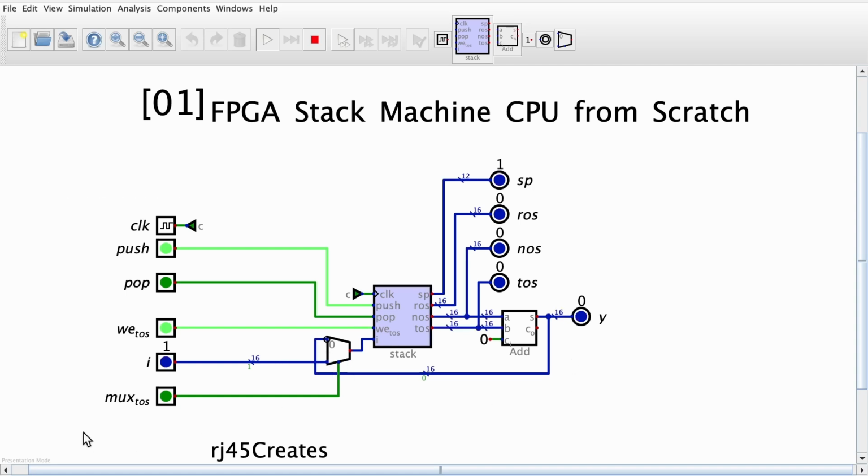It pushed 0. So we need mux to be 1. I think actually that should be the other way around. I'll fix it after. Okay, so we do this. Now we've got 1 on the top of stack. We do 2 here. Cycle the clock, and we've got 1 and 2. 1 and 2 is 3.